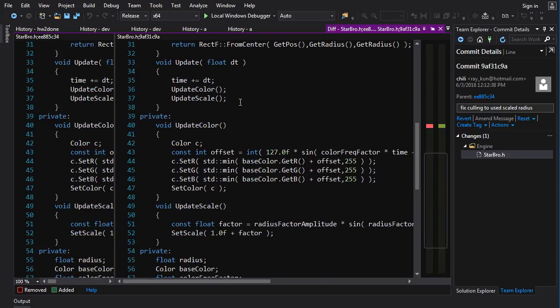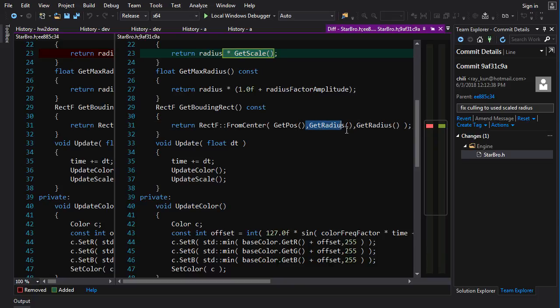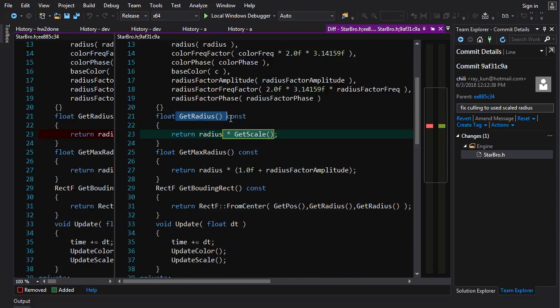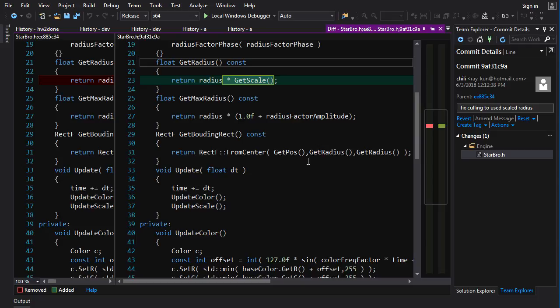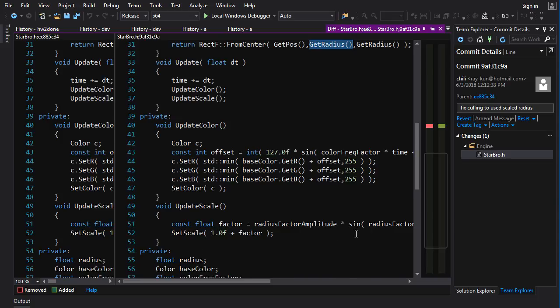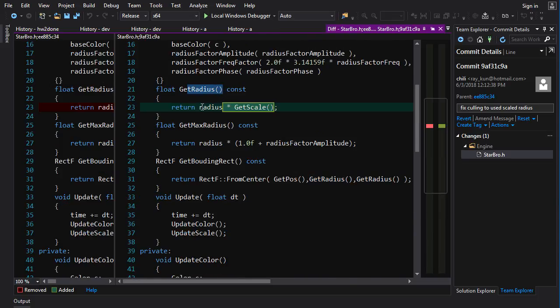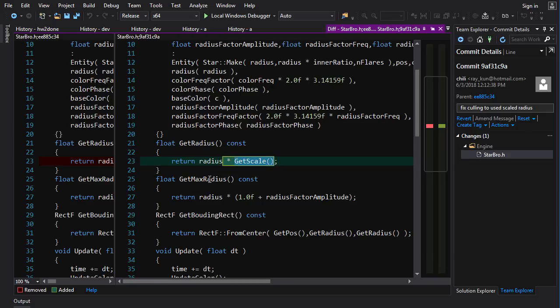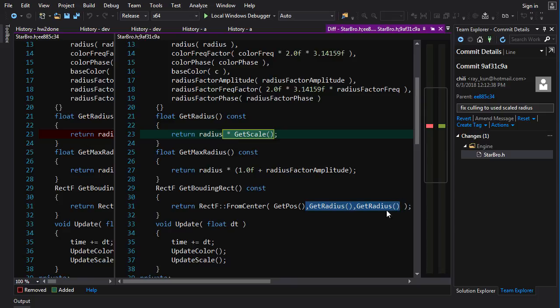And that's all you need to do, because if you look at getBoundingRect, I made it so that it doesn't refer to radius, but it refers to getRadius. And this is a smart thing to do in your code. If you've got a choice inside of a member function, you could use the getter, or you could directly access the member variable. And you might think, I'll just directly access it. And I often do this myself. But it's actually smarter to use the getter, because then later on, if the conditions change and you have to refactor, say if you have to take into account scaling when you're getting the radius, by using getters in places like this, when I have to refactor and change, all I've got to do is change the implementation of this one function that encapsulates this property, and everything just falls into place afterwards. Again, it's the beauty of using encapsulation properly.